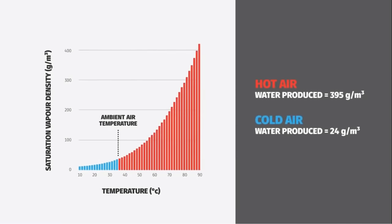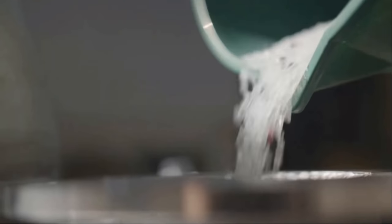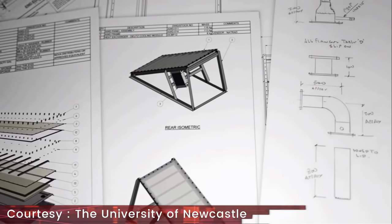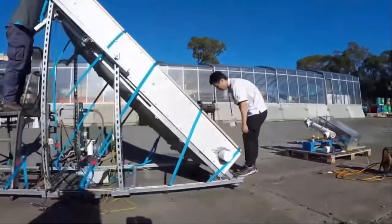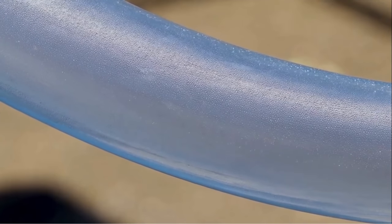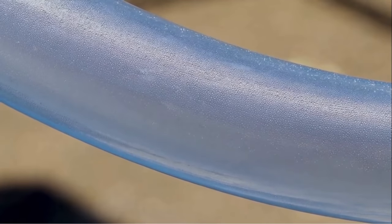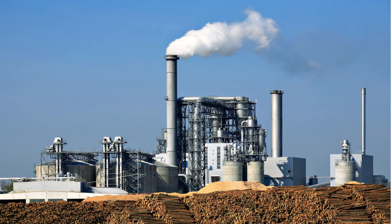This system requires a three-step process. First, during the night, air is blown through a container of silica gel beads which soak up the moisture — note that relative humidity is higher at nighttime. During the daytime, a solar collector heats up air and passes it through the water-rich silica gel beads, causing them to release their moisture into the hot air. It is then much easier to condense this hot, humid air even at normal ambient temperature. As the hot air interacts with a membrane at ambient temperature, its vapor condenses and is collected. It is claimed that such a system will produce water at less than 5 cents per liter, and even cheaper at large scale utilizing waste heat.